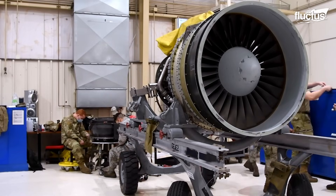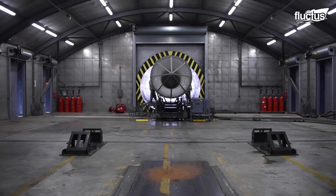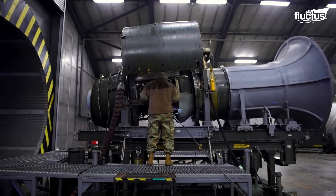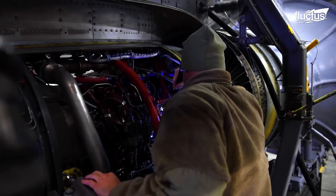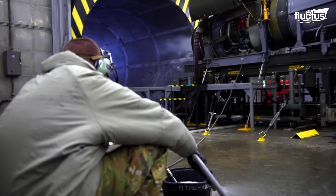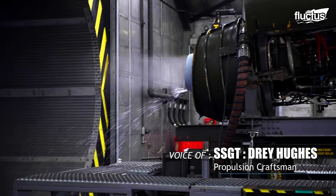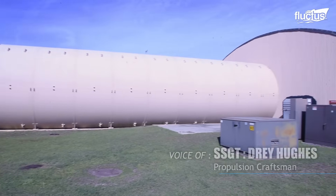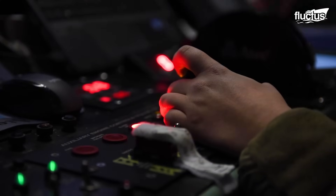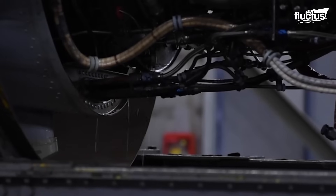Like other components, engines are tested after maintenance, usually within locations known as hush houses — soundproof spaces where engine performance can be evaluated without any inconvenience. The reason we test the engines in the hush house is due to the noise pollution it can create. We have sound suppression material all in the walls and it maintains a quiet environment, and we have more capability to inspect the engine while it's running and a lot of gauges to monitor the engine.